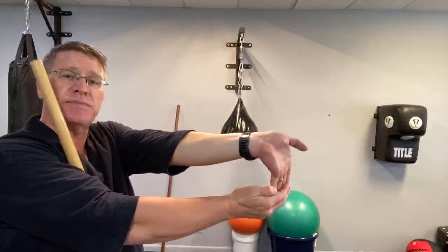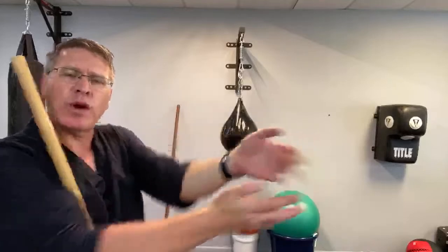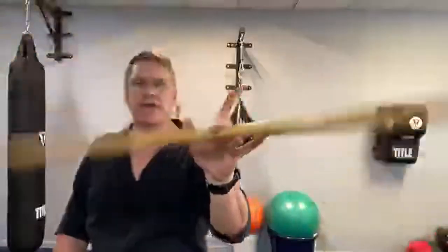Hold and breathe. Now you might not have this kind of flexibility. You might be a lot more flexible, but it doesn't matter. Go with where you are. Start where you are. Third one, super great for hand strength and speed and health are the finger rolls.